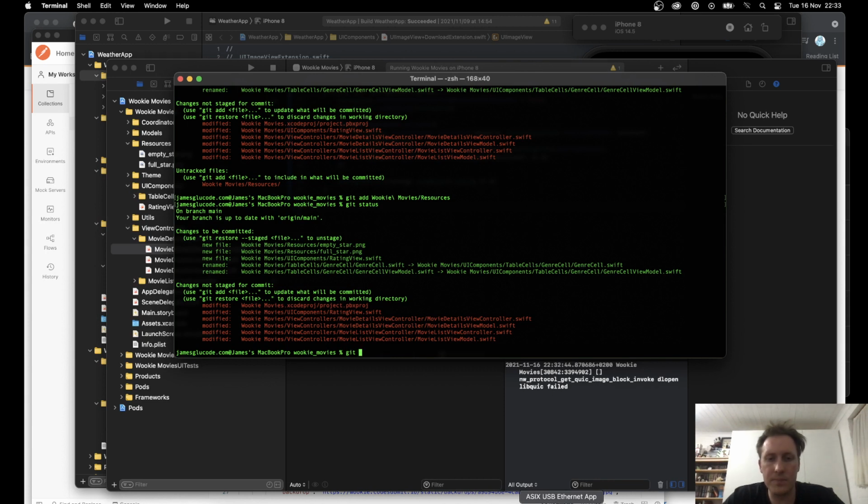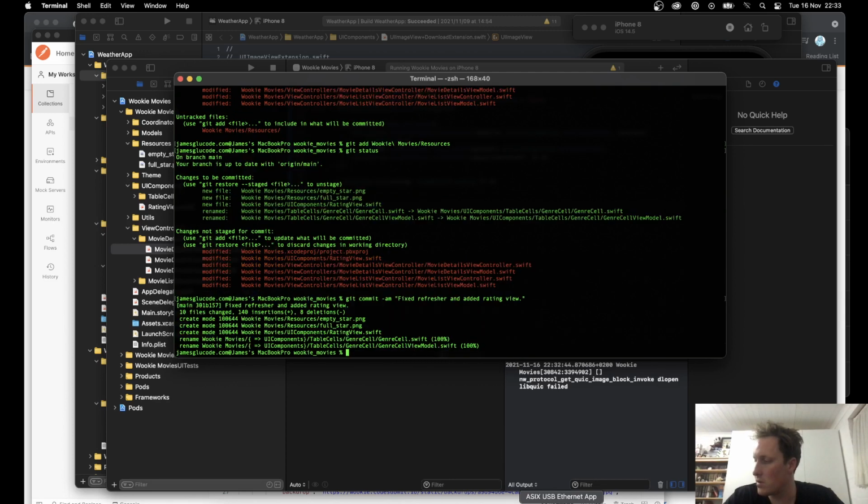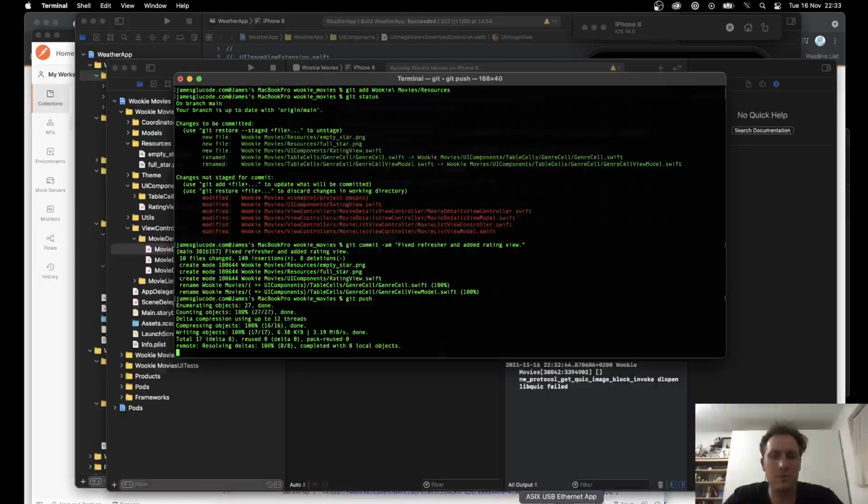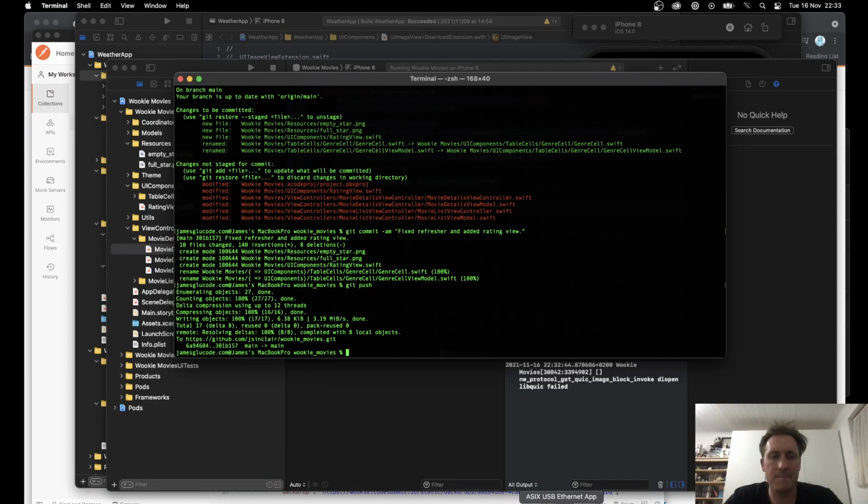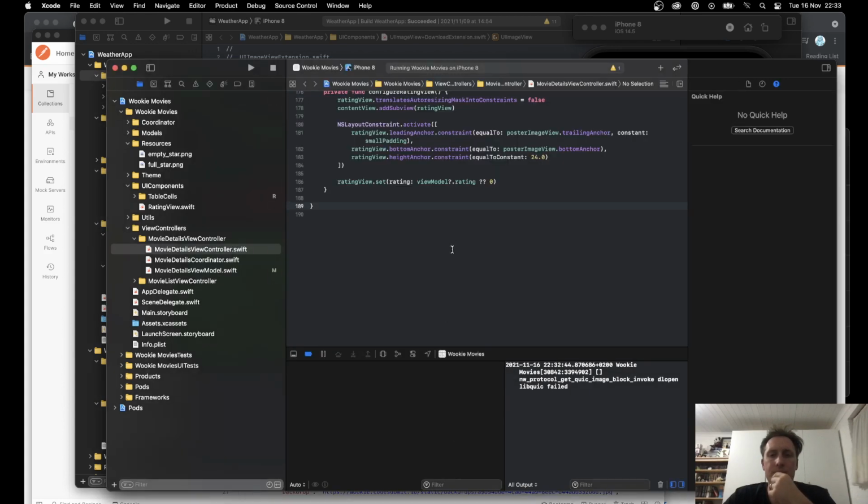Okay. Fixed refresher and added rating view. Push. Okay, cool. So that's a start.